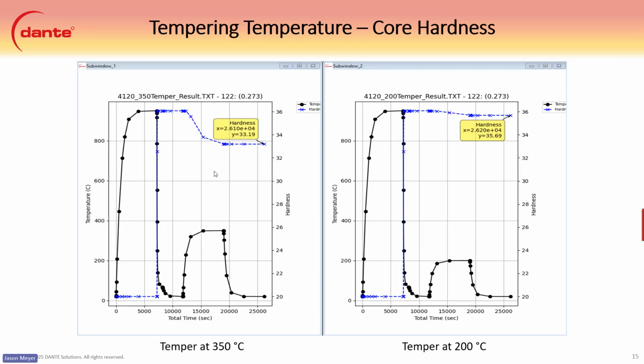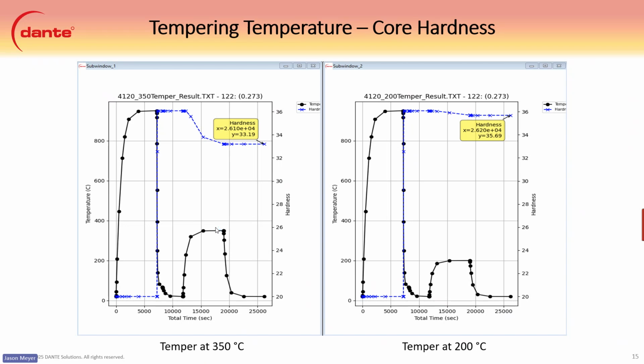For tempering temperature, we have a core hardness here, so we have two results. One is tempering at 350, and the other is the one we showed earlier, where it was tempered at 200 degrees C. This is for the core hardness, so it doesn't include the carburization. We're just showing the base of it. It's a heat up, then oil quench, then air cool, and then temper. In the higher temperature tempering, we can see that the hardness is reduced from about 36 to about 33 HRC, so about 3 points of HRC difference based on this hour or so of tempering at 350 degrees.